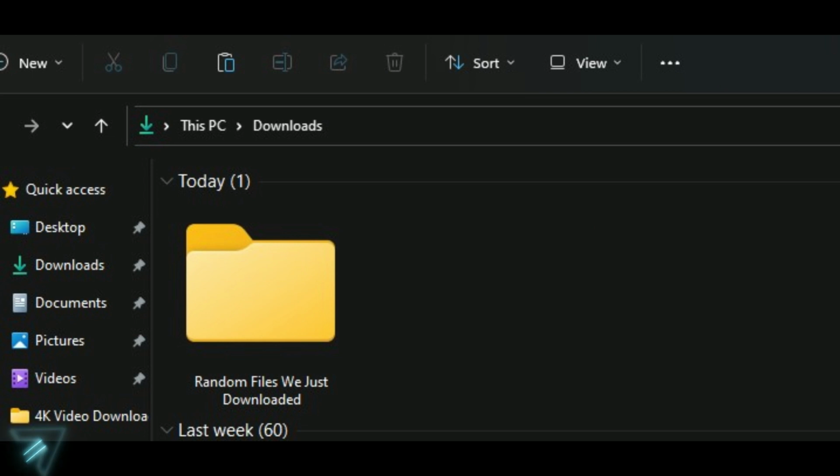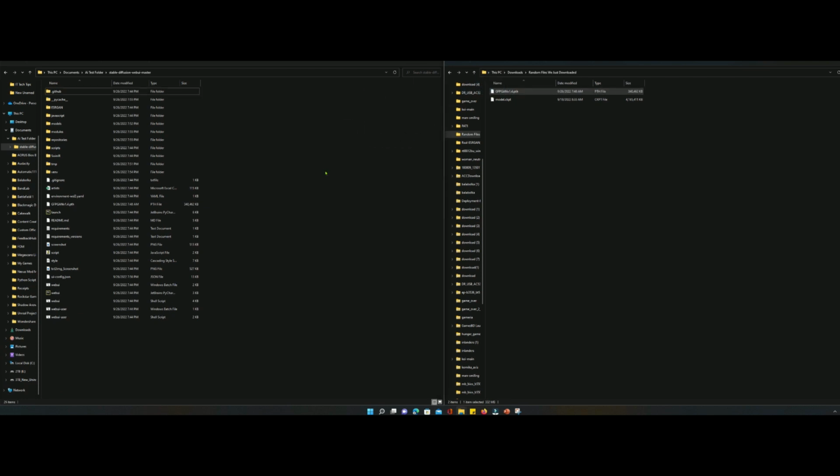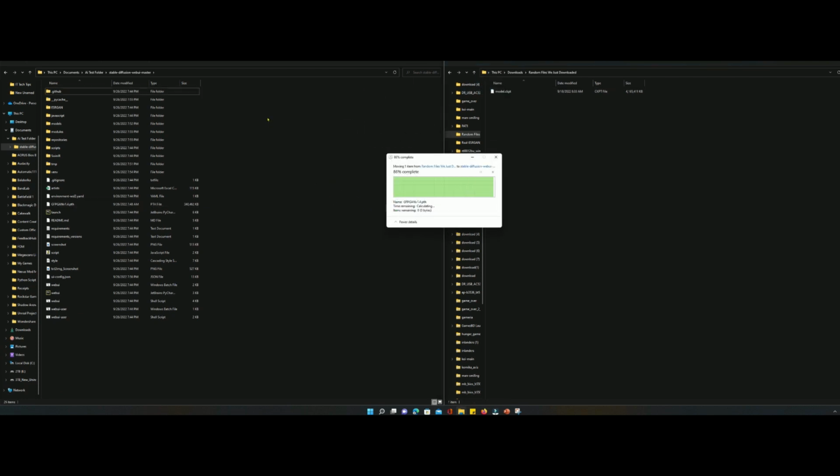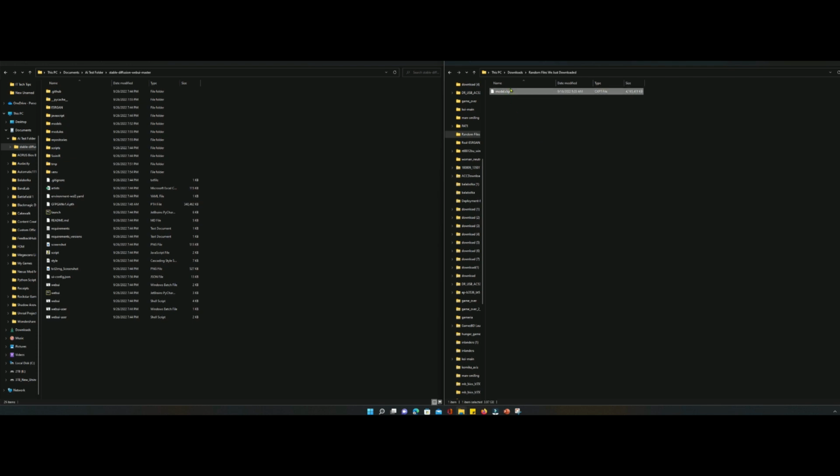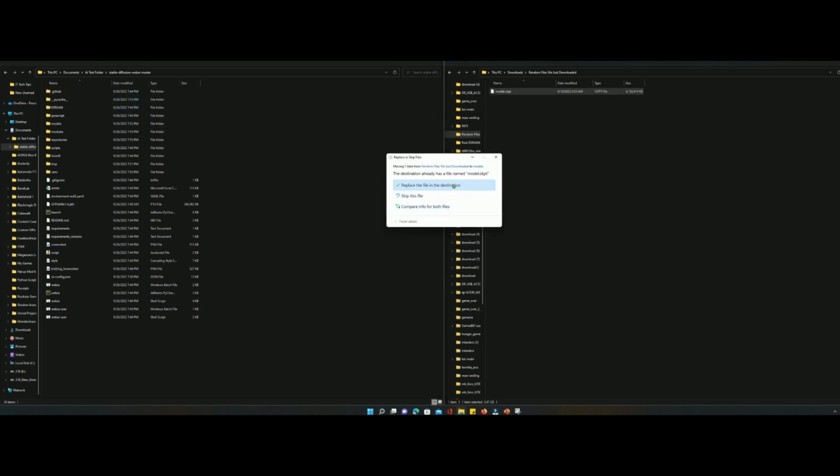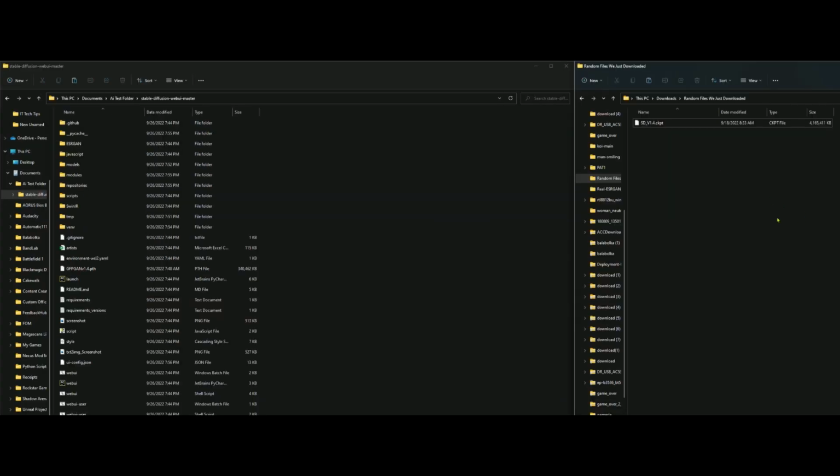Step 4. Now we will move the 2 random files we downloaded. Take the GFP-GAN version 1.4 and add it to the folder you just unzipped for the Automatic1111 repository. Also, while you're at it, take the models.ckpt file and move it to, you guessed it, the models folder in the Automatic1111 repository, which if you forgot already, is the folder you just unzipped about a minute ago.